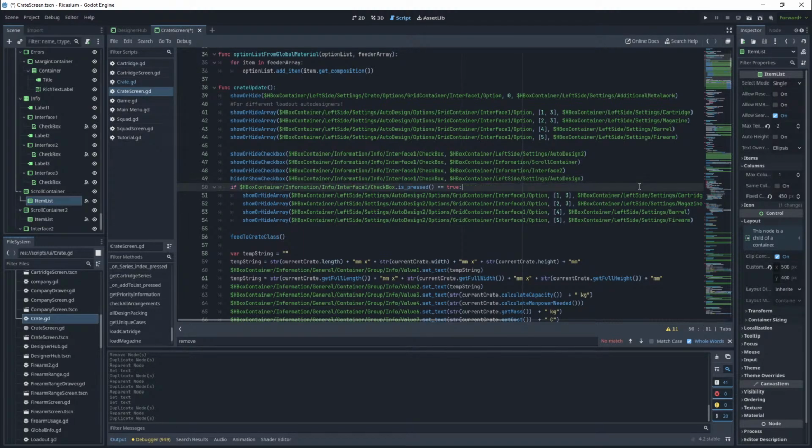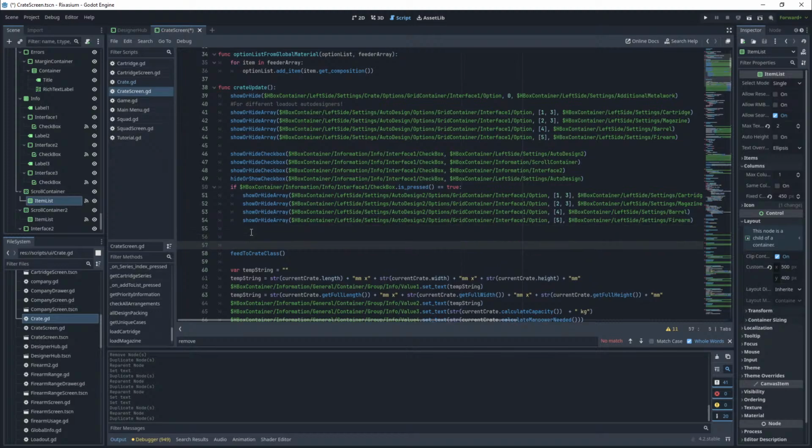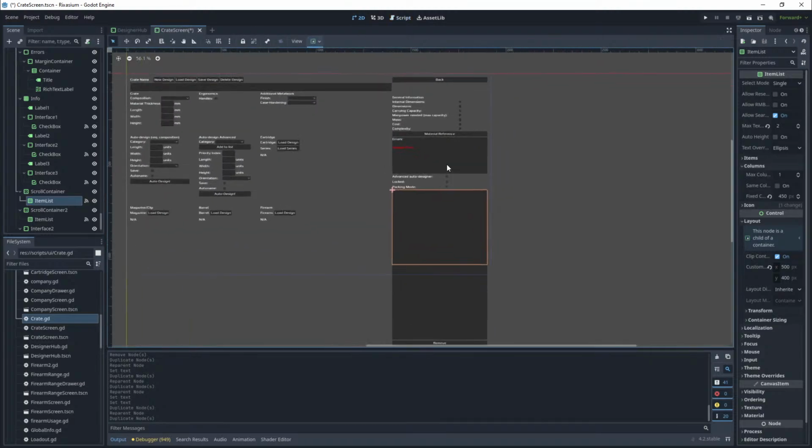And then we'll kind of put those at the bottom. So what we have is going to be this checkbox.